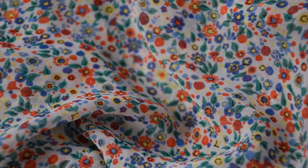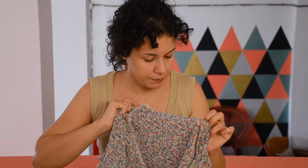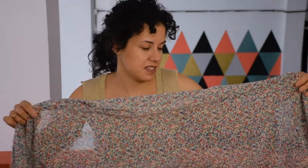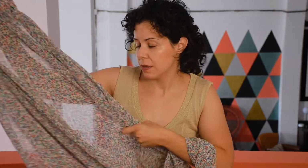And then I was looking around. Well, I was digging in there. I saw quite a few things I liked. And you can't leave them there, can you? The first one is this really pretty flowery fabric. See, I don't know what this is. It's so thin, it's see-through. Doesn't really matter. But it's really nice. I think it will look really pretty on a blouse.